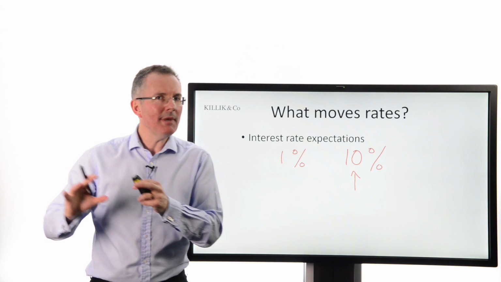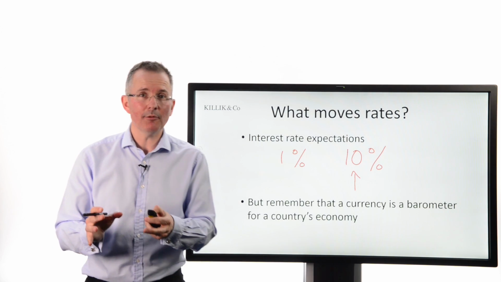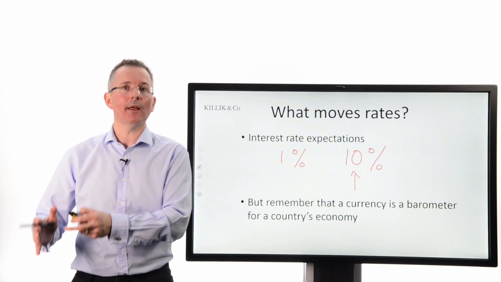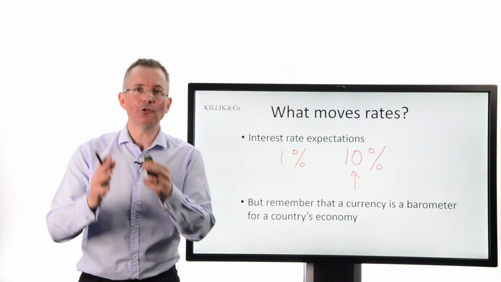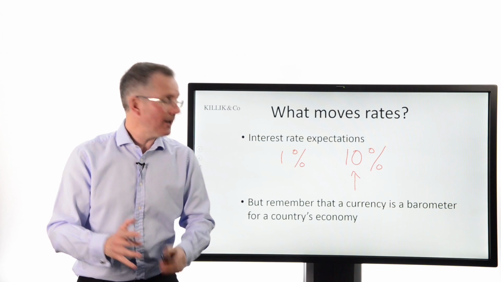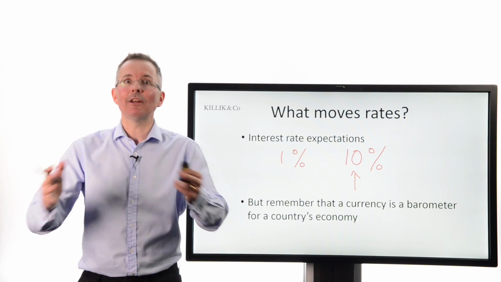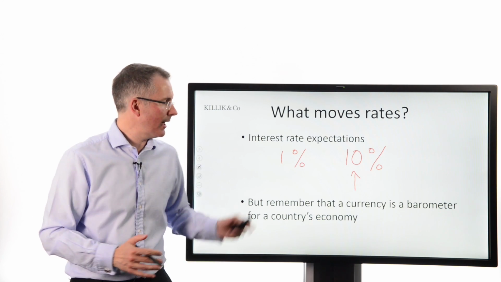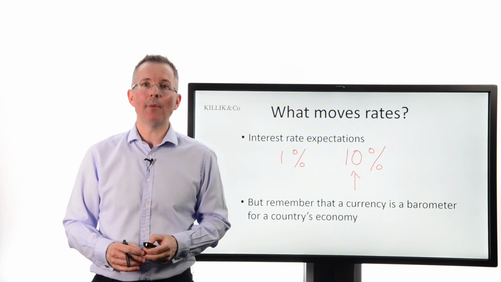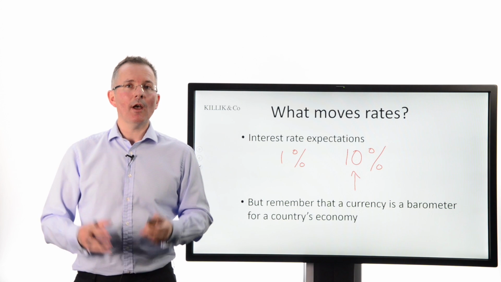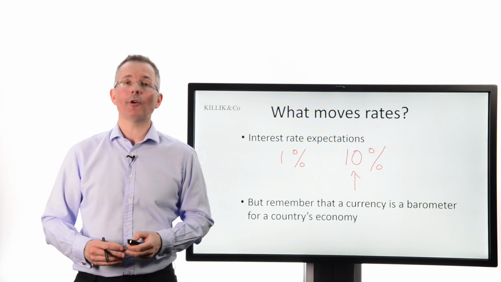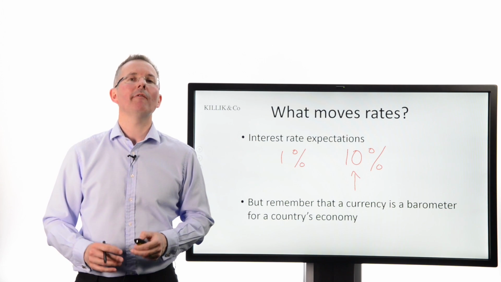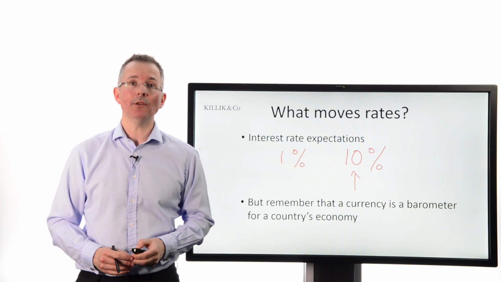But that's kind of the medium to long-term picture. In the short term, almost anything can move an exchange rate. You'll see this happening as data's released relevant to a particular economy, like the UK economy. It will move sterling, whether that's jobs data, growth data. Okay, it could be some political event. Anything that could influence the underlying economy can influence the exchange rate, can influence the currency. So just bear that in mind. All right. So there you have it. Hopefully a quick tour of basic foreign currency jargon, the difference between a spot and a forward rate, and a very brief tour of the kinds of things that can change an exchange rate.